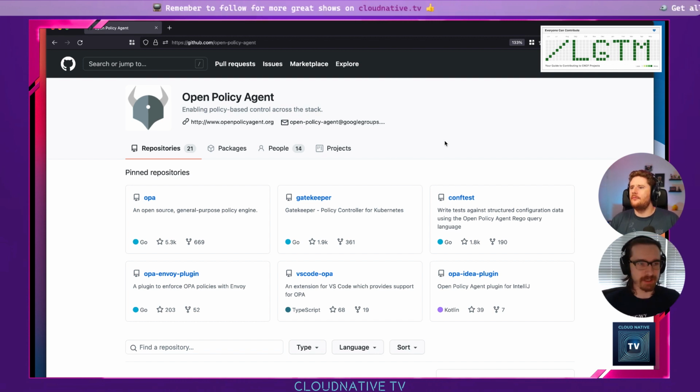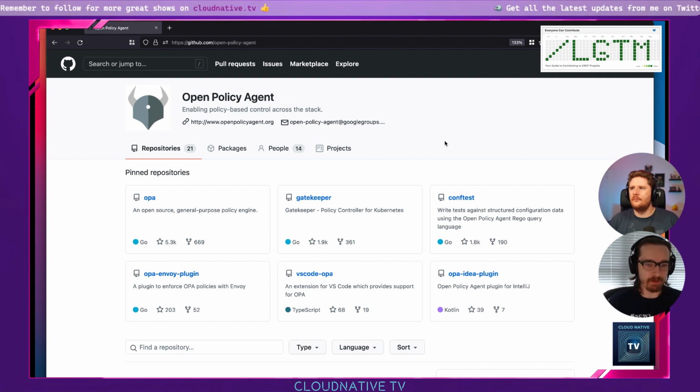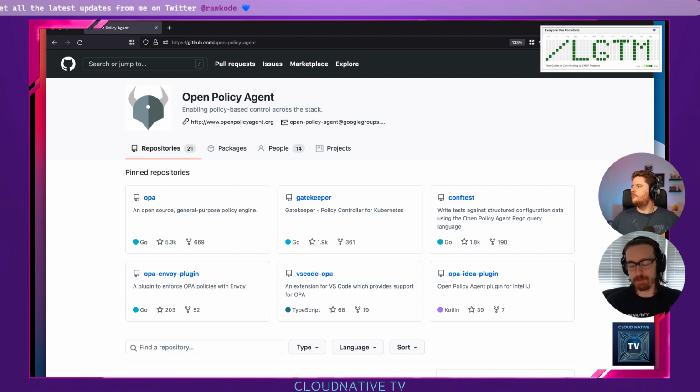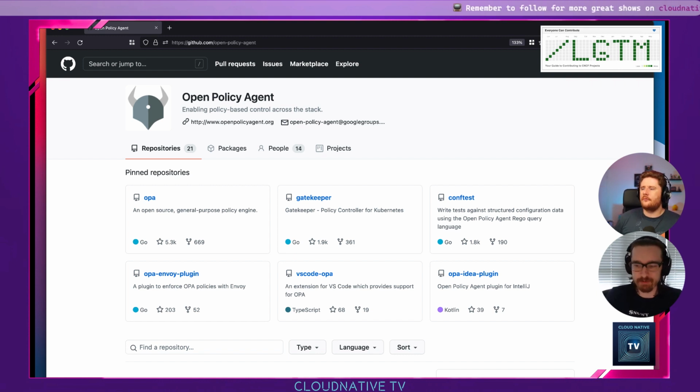Like you mentioned, David, you can get to the repo, to the organization on GitHub. One thing to keep in mind is that OpenPolicyAgent is a project that's sort of intended to enable policy enforcement across a wide range of different technology. So Kubernetes, Envoy, CI/CD systems, you name it, right? And so as a result, we have a bunch of different sub-projects that enable that, because OPA on its own can't really do much in the world. It's just like a language and an engine for executing that language.